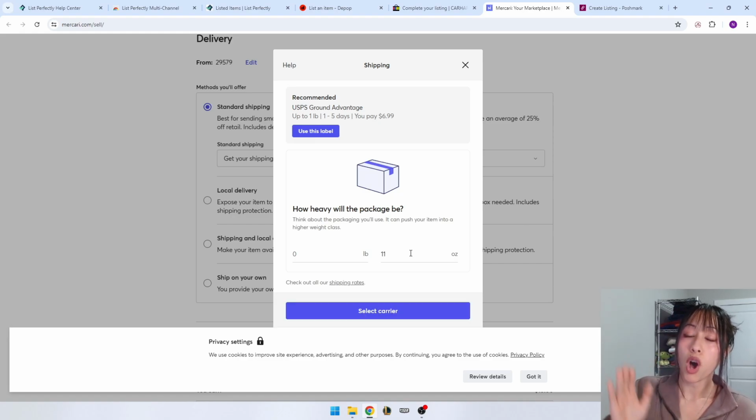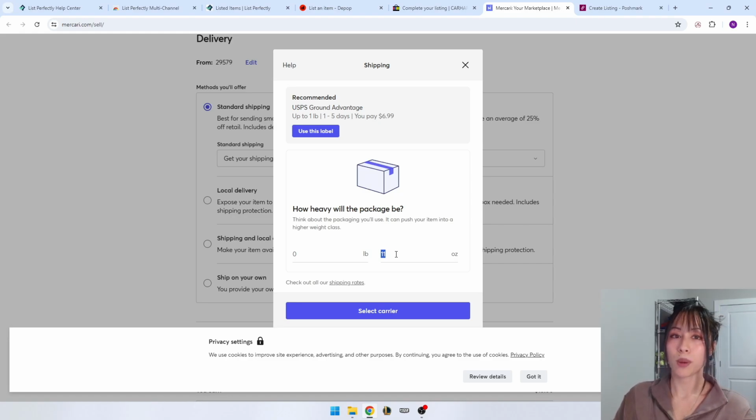But Mercari, under 1 pound, gives shipping labels in 4-ounce increments. Is it under 4 ounces? Is it under 8 ounces? Is it under 12 ounces, which this one is? Or is it under 1 pound? After 1 pound, it goes by the pound. So then is it under 2 pounds, under 3 pounds, under 4 pounds? And you get a different shipping label cost depending on what the weight is. So I can write 11 here, but Mercari will go to the nearest 4-ounce increment rounded up, if that makes sense. So this will go to 12 ounces. So normally I just write 12. It's just what I do, but you don't have to.